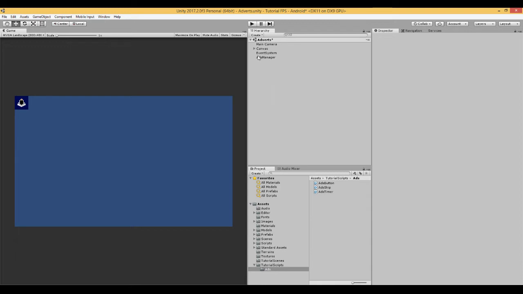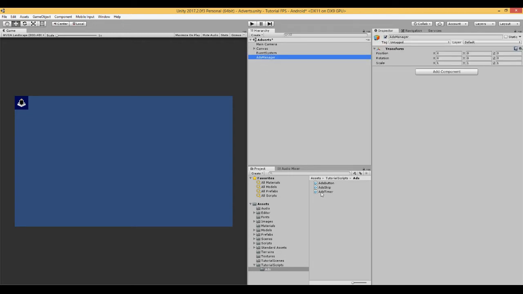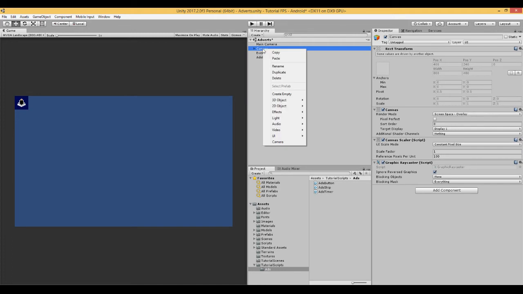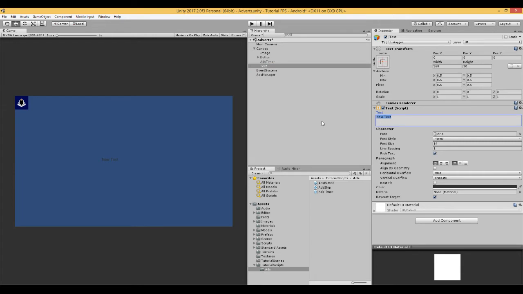So let's start at the beginning. Let's go to our ads manager, and I've got this script here that I'm going to drag onto it, called ads button. I've called it ads button because they're going to press a button and they're going to get some rewards. Now, it's asking for something called credits text. So on our canvas we need to create UI text, and let's set that up now. We'll call it credits.